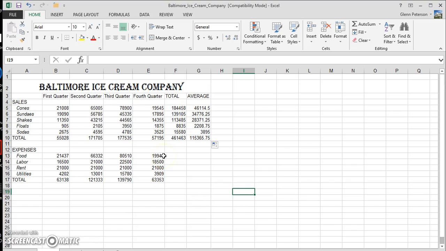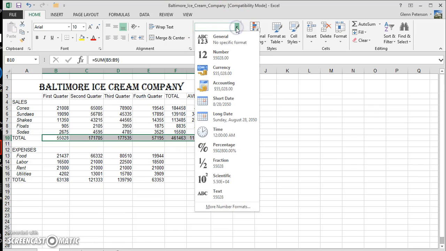Now, one of the last things I want to talk to you about is formatting your document, formatting your cells actually. Basically, let's see, I've got my total sales here, so I can select them. And up here, you have the number group, and you can format your numbers in either just the number style, the currency style, the accounting style, and so forth and so on.